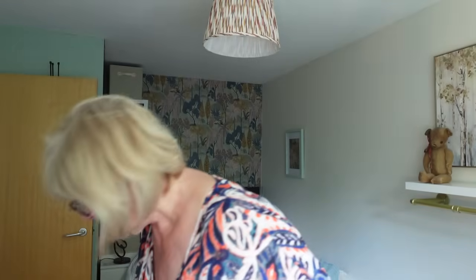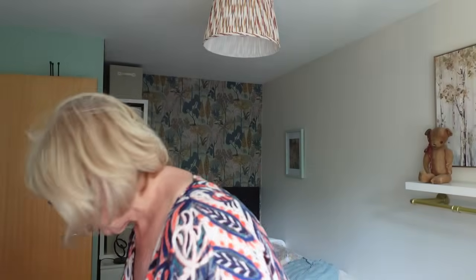The other things I keep in my airing cupboard are, I know, the excitement. Right, with the Christmas towels, I think they can just go. Because I think, well, what's the point in buying new Christmas towels every year? But I don't think I'm going to bother this year. I've got a couple of Christmas mats for the bathroom. And then I've got three bath mats, which I sort of rotate.